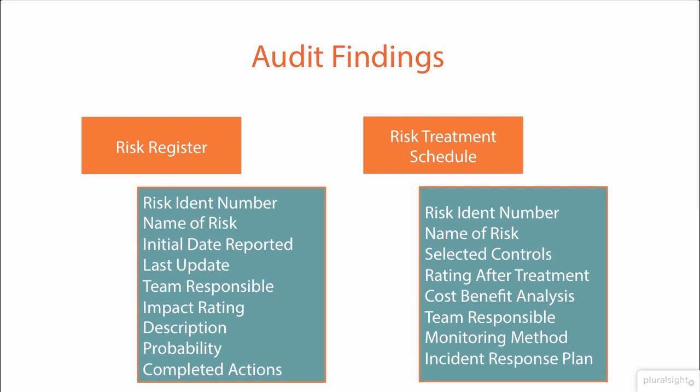So out of our audit findings, it pretty much covers our risk assessment and our risk treatment schedule. But one of the things that we're going to need to do coming up is we need more details on how to conduct some of this risk analysis. And these will come up in the next module as we dive into our security assessment activities that we're going to do, including some of those calculations I told you about that would help us establish the loss to the company and deciding whether a risk is something we do need to mitigate. But before we get to that, let's talk about what we've done in this module.